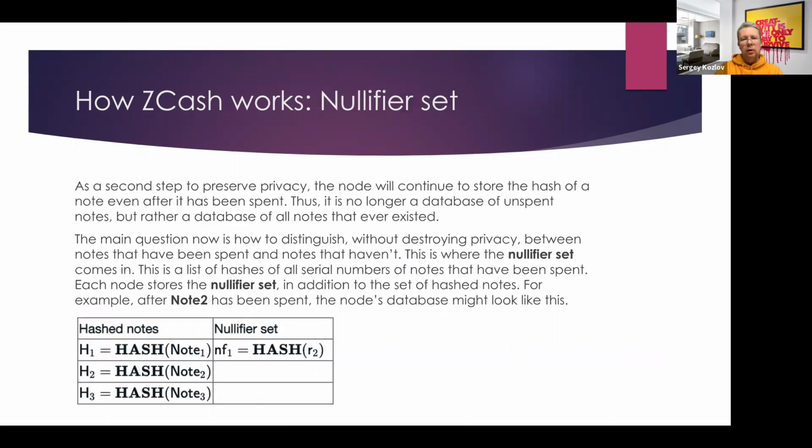Here, we also need to keep on-chain not only the hashes of the nodes which are owned by some address, but we also keep all the hashes of all the nodes which do not exist anymore, but existed in the past. So that's how our database is created on every node.